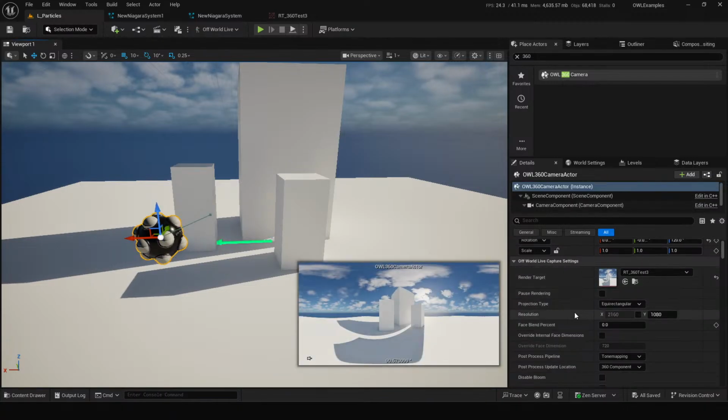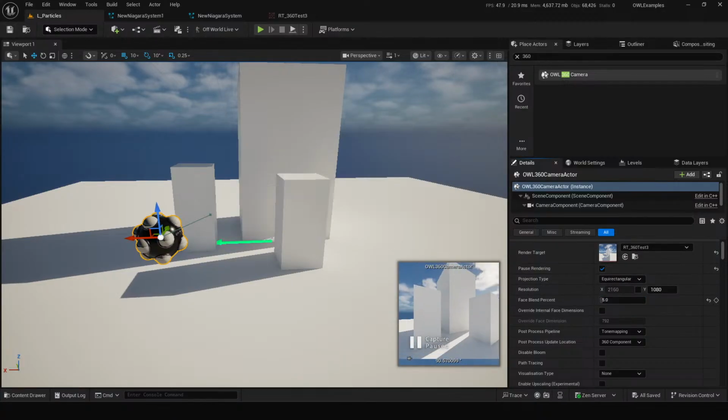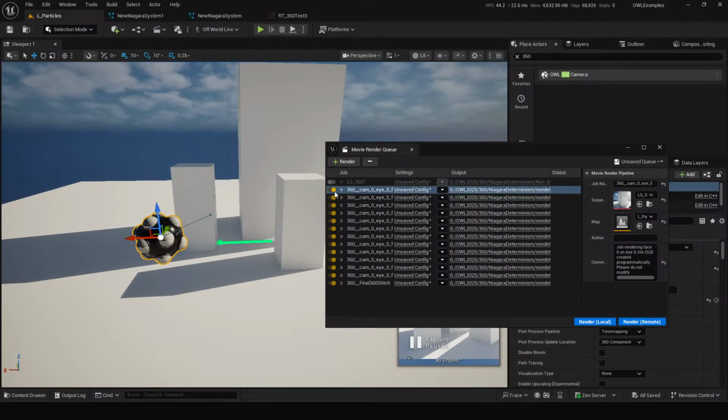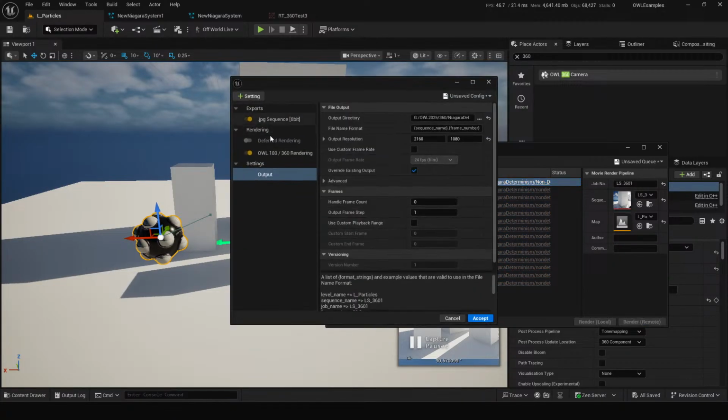So yeah, we saw that it massively improves that particle system. Let's see what happens if we add a face blend of 5% and then run through this split up render again.